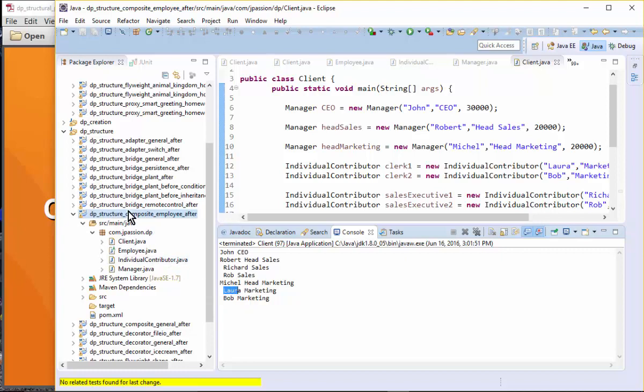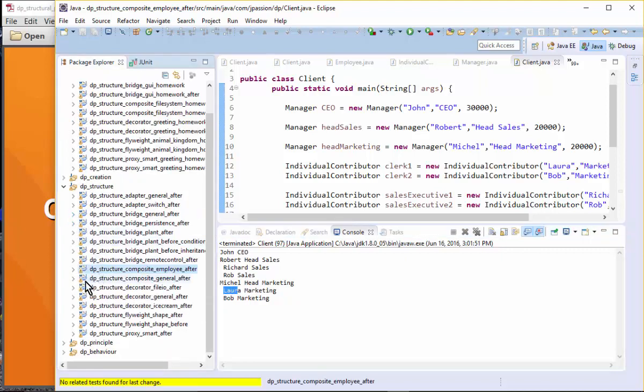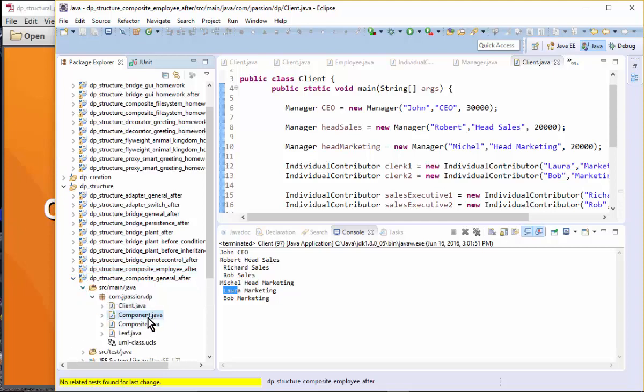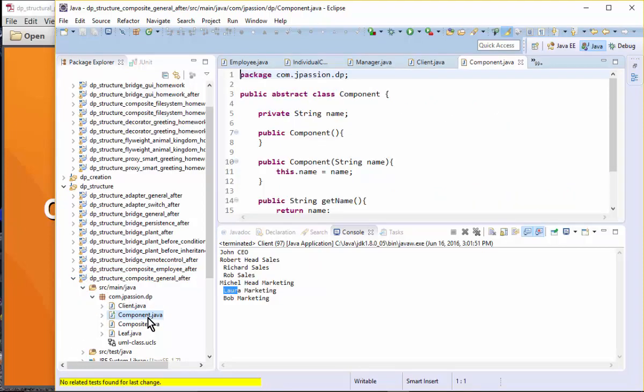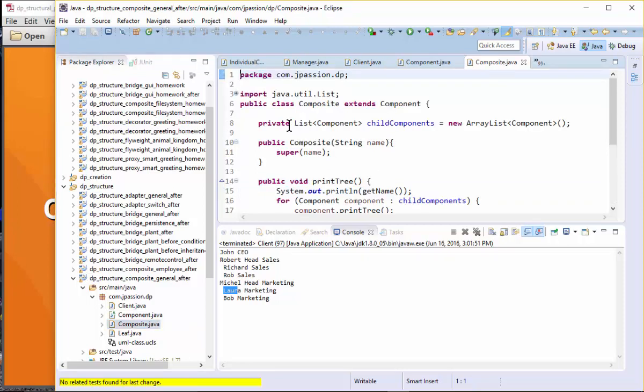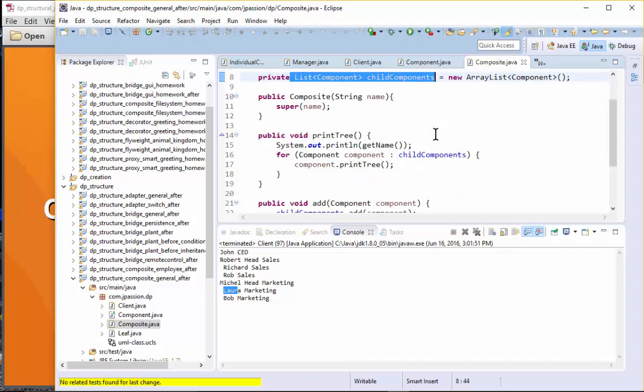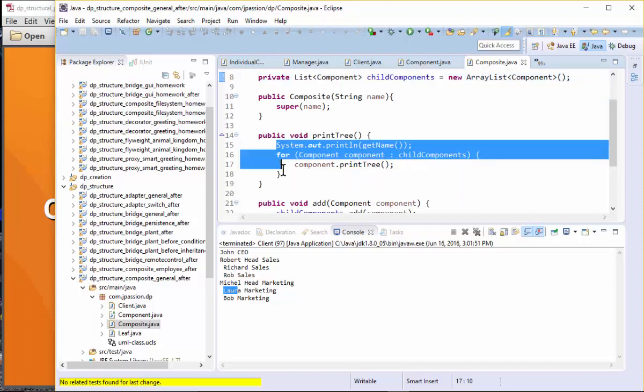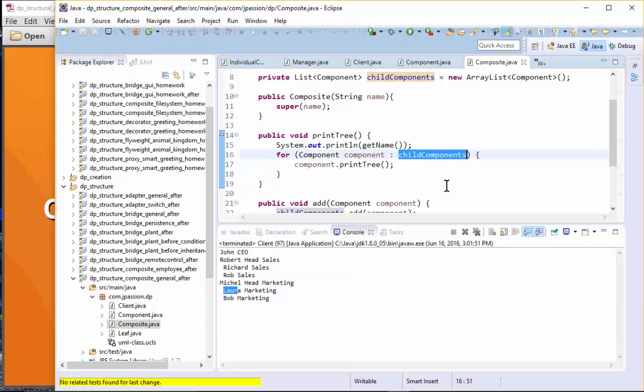In general, we have a component. This is the interface, and it has print tree. The composite is a branch node. It has a list of components, and print tree will go through each of the child components.